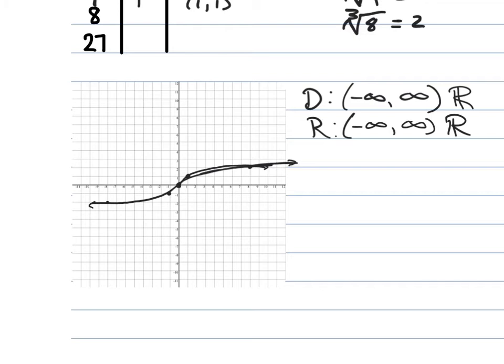Riley, what's up? Okay, how do we know about the all real numbers? Because you notice that if I use all of the numbers going forever to the left and forever to the right, that's all the numbers, right? Like if I go forever to the left and forever to the right on a number line, that's all the numbers. That's all real numbers.